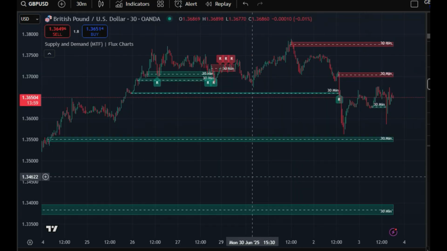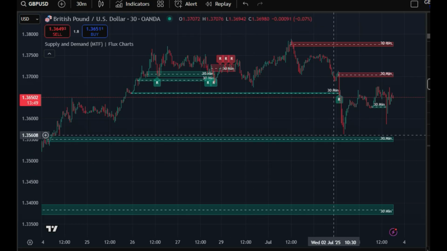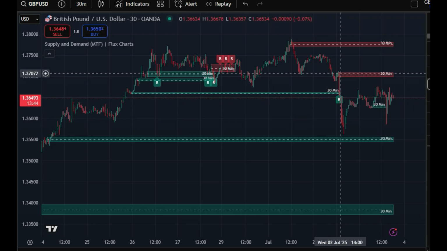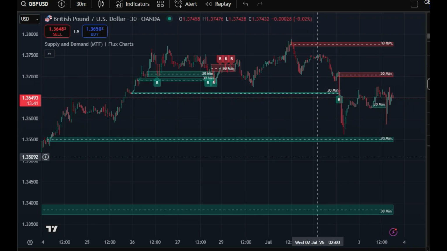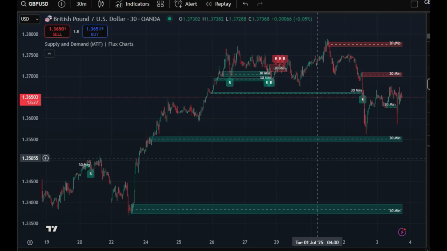For example, look, this is the British pound dollar. You can get a very protective stop loss just using this. You can see how these zones sit sometimes a few pips below the lowest price, and this is very good, because when you enter, the stop loss usually holds, especially because the British pound dollar is a volatile currency pair. Of course, the only problem here is that you sometimes have too many supply and demand zones on the 30-minute chart. But if you are a scalper or an intraday session trader and you want to find a little bit tighter zones, this indicator works very well.